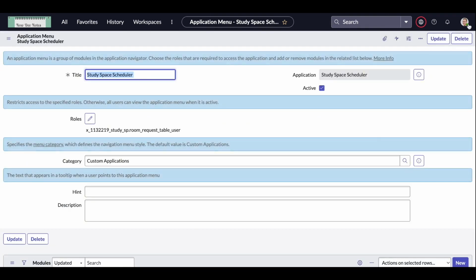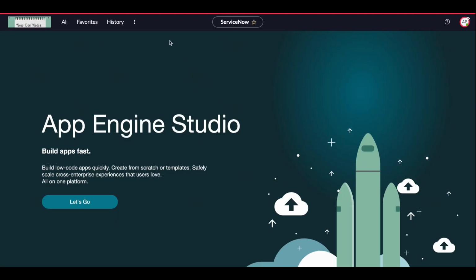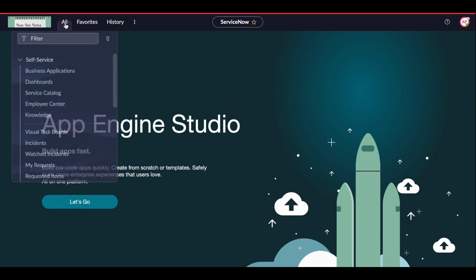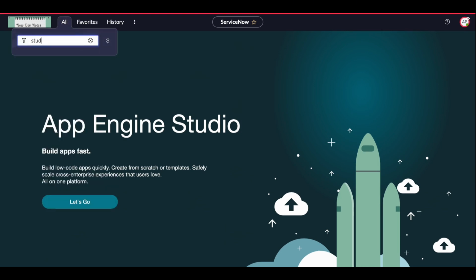And to show you what happens, if I impersonate a user that does not have this role, which again means that this user does not have the permission, when I look for a study space scheduler, they can't see the application.